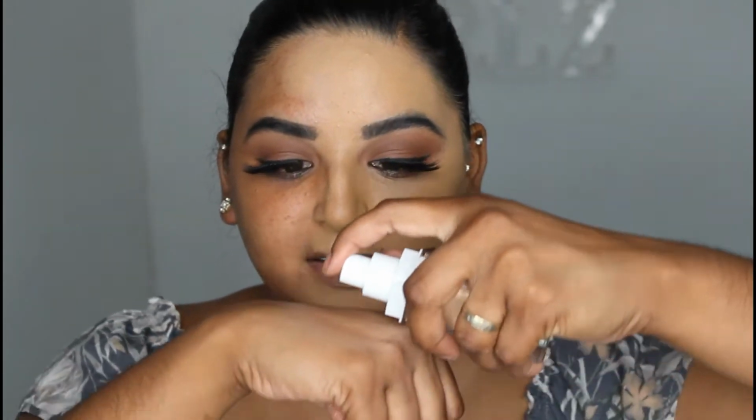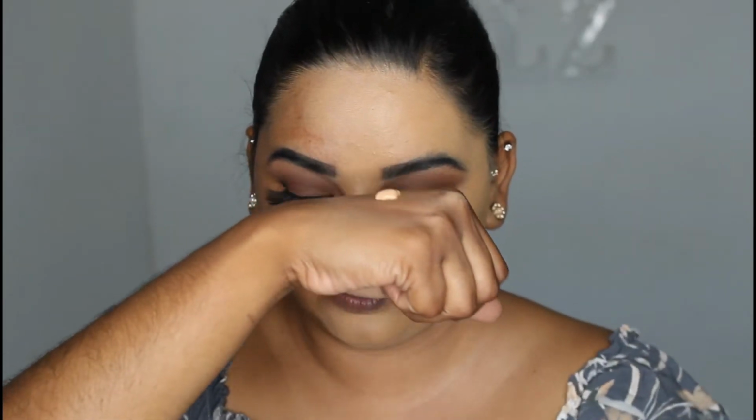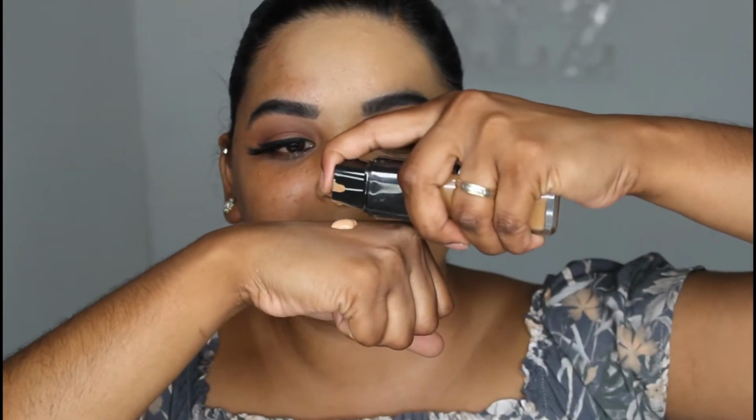I think I have a new favorite foundation. So what I'm going to do is grab a beauty blender, and I am going to be doing this side of my face with a beauty blender, and we're going to see which works better, whether a brush or a beauty blender. So one pump as normal, and then just a teeny tiny bit of the Infallible foundation. Mix it up with that beauty blender, and they mix so well. Honestly, this mixes really well, and let's start.